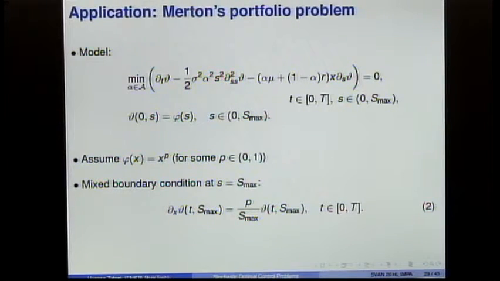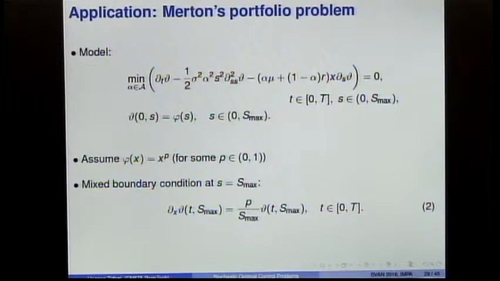So this is what we have. We have the value function v depending on t and on x. No, actually it depends on t and s. S is my asset, and the time t is running between 0 and capital T. S is the wealth of the portfolio. So sigma is the volatility, and alpha is the control. So we are investing some money and playing with these actions alpha, and the value function, from the dynamic programming principle, and we will see that later, you can prove that it's a solution of this kind of equation. So here inside this minimization, you have something like a parabolic equation.